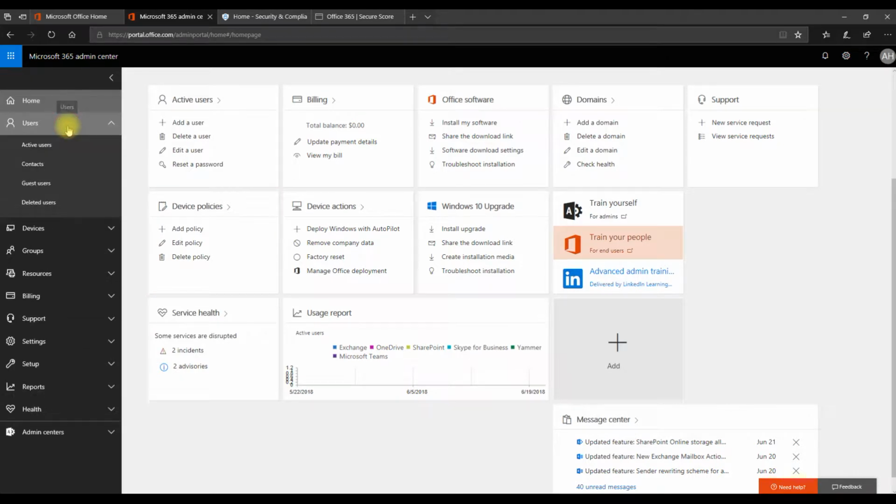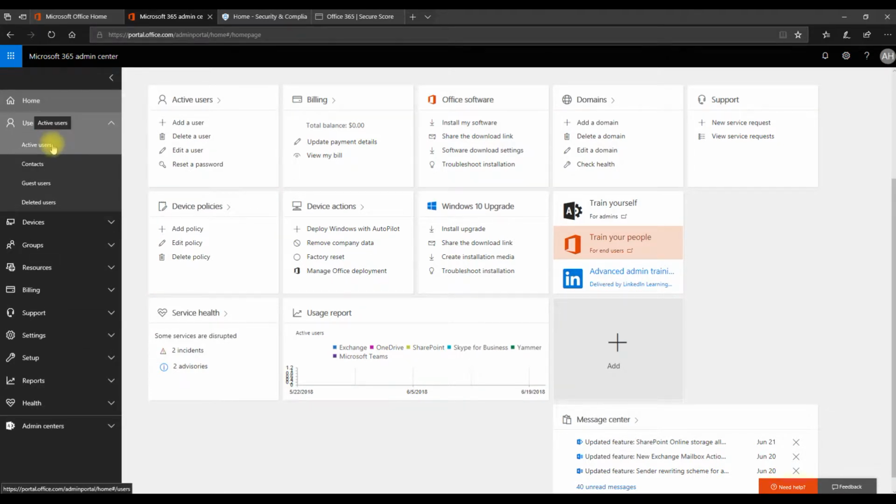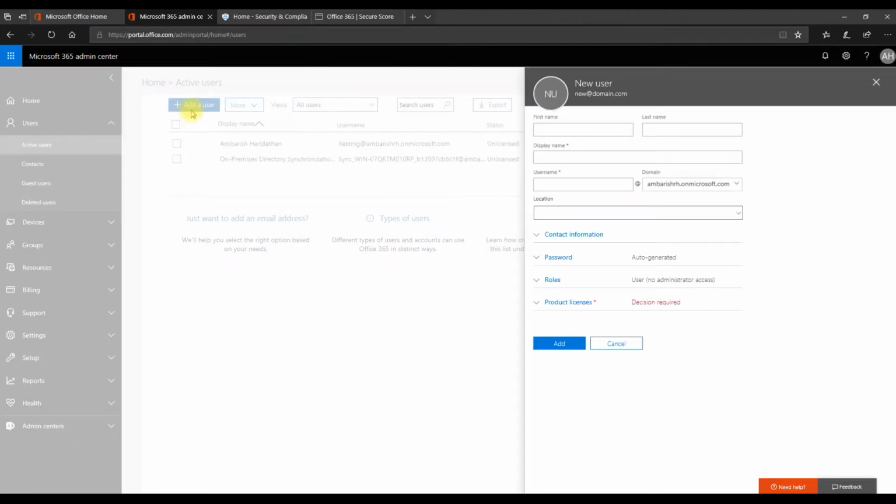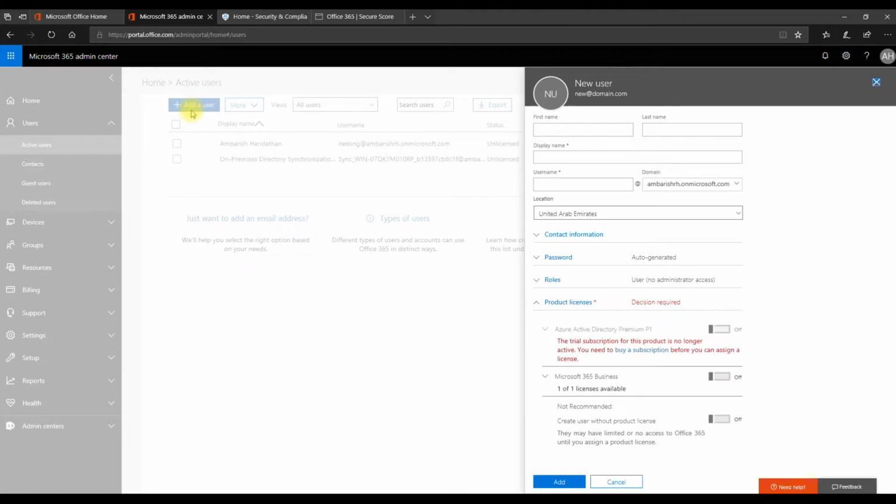And then we'll head on to our user section, which is a very straightforward option. You create a user. Usually Office 365 users could be cloud only or a hybrid approach. We will eventually do a hybrid approach, where we will have an on-premise Active Directory, and AD Connect will sync all these users to Office 365, and then we can assign licenses.